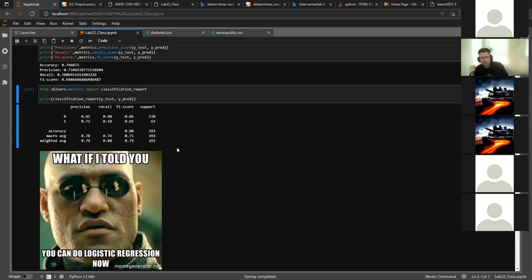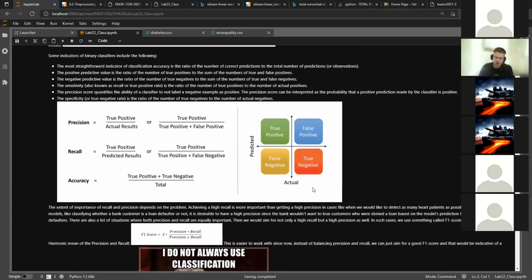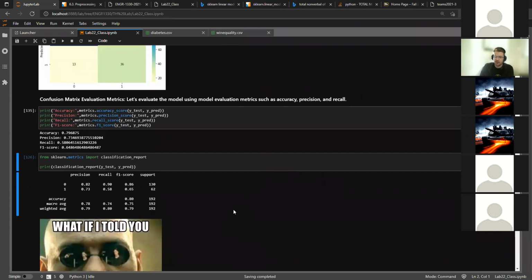So if we take the instance here of diabetes, what is accuracy? It's question one. It's true positives and true negatives over the total. How likely are we going to not miss? What are the consequences of missing? Well, if we assume that if you don't get the diabetes pill and you have diabetes, you die, and if you don't have diabetes and you get the diabetes pill, you die, well, I'm not very happy with 80% accuracy. I don't know about you.